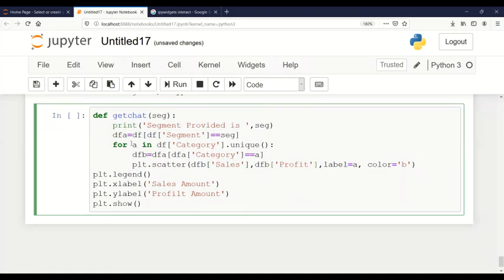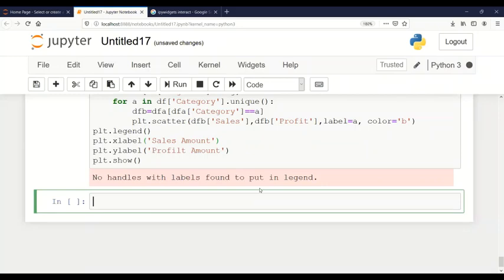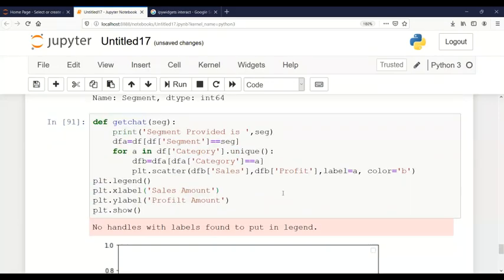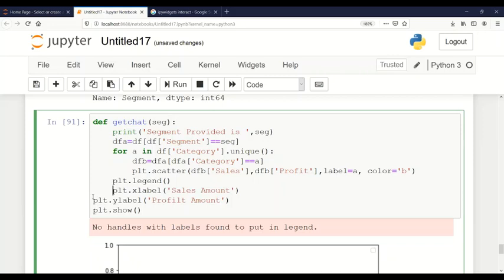So first and foremost, the user gives me a segment. Based on segment, I'm filtering my data frame. And on this segment, I'm saying let's filter or color code the categories. For that purpose only, I'm sub-filtering my A, which is already filtered by segment. Depending on the case, you can take a call. And nesting should be there, 1, 2, 3, 4.